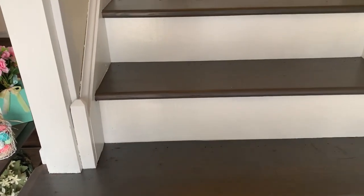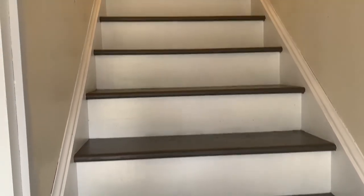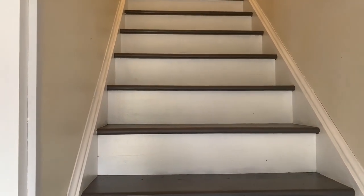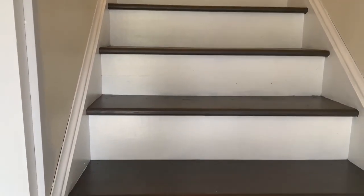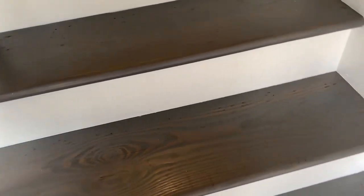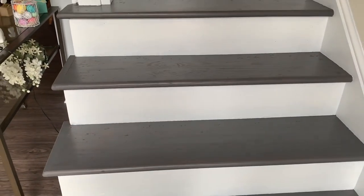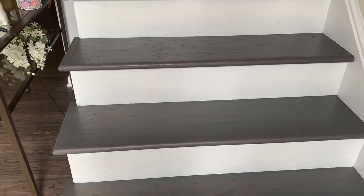Again, if you're standing like this, you can't really tell until you get really close that there's just a few spots where there's still some paint. So I just took a baby wipe after I peeled the tape off, and I made sure to peel the tape off immediately. That's why I'm showing you this now, I just took the tape off. I didn't want to wait until tomorrow or the next day, because sometimes when you pull tape up, especially with a very glossy paint like this, I've noticed that it will pull the paint with it. So I did not want that to happen. So I immediately took the tape off, and it gave me the perfect time to wipe the little edges with a baby wipe.